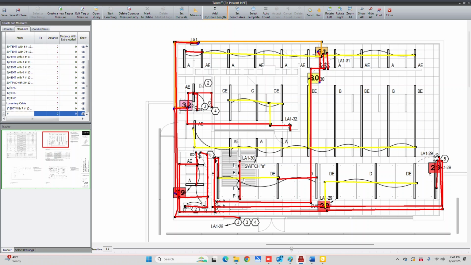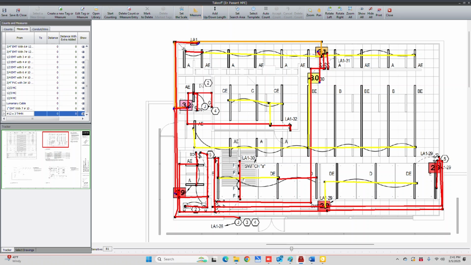There is another thing that I would personally do, so I would add some number 12. So I'm going to add some number 12 times 3 to HHN to have some extra wire to make up these fixtures.